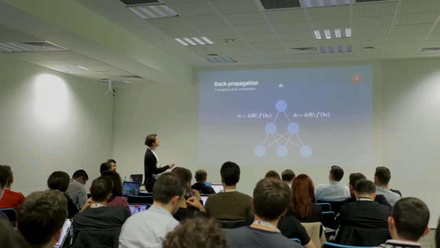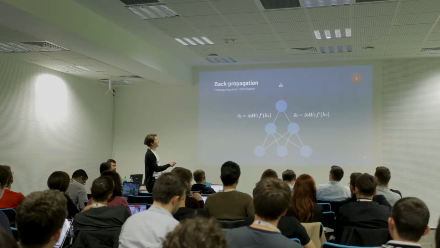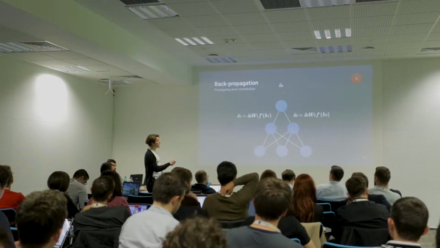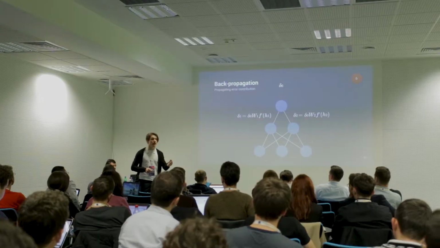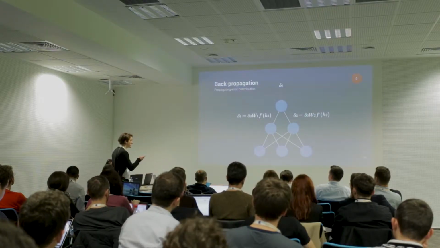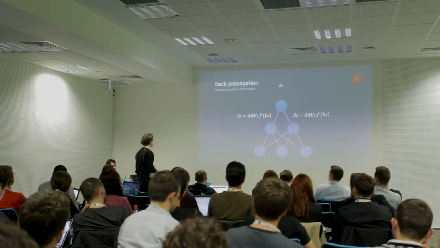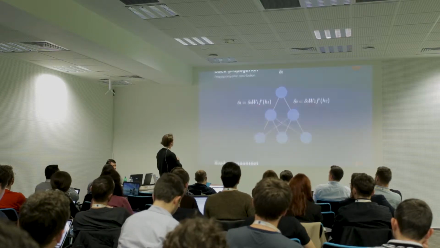I mean, this makes sense. If you get a final error, that error is constructed by each unit in part. And each unit contributes to that error. How much? The only thing that we can change are the weights. So the weights should be the only part that can contribute to the error, and we can use them to find back how much each unit contributes to it. This is backpropagation. Let's go next.